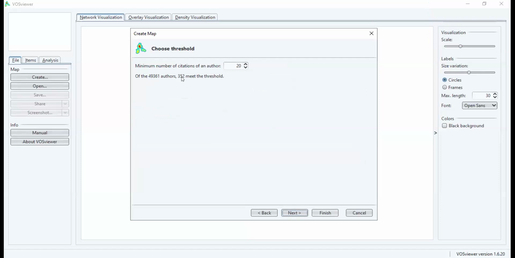Sir, excuse me. In the previous screen, the counting method was there. Should it be full or fraction? Don't change that. By default, we generally don't change. Which option did you select out of co-occurrence, co-authorship, to reach this window? The fifth one. Okay, I will show 3-4 types, and all are the same. If you understand 2-3, you will understand the rest.